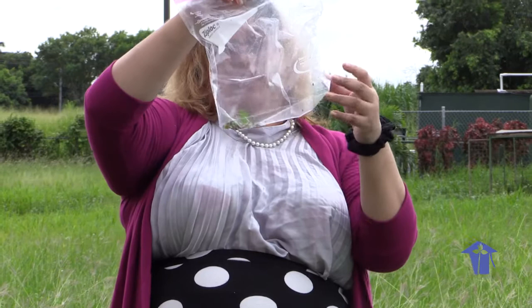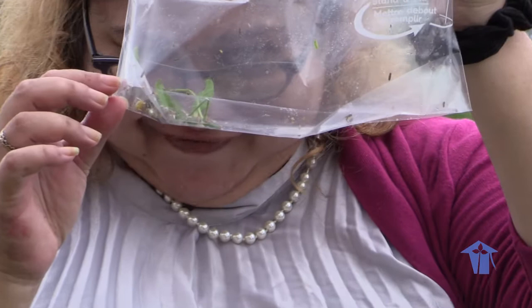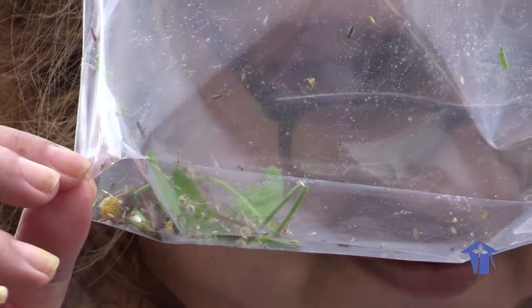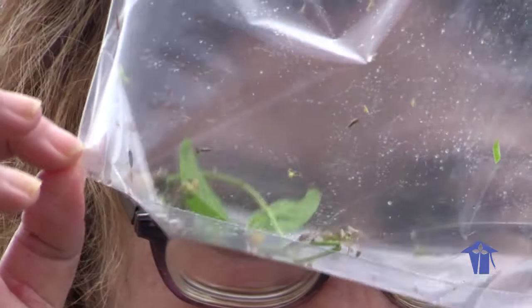And if we zoom into the bag, you're going to see in here, oh, we caught a whole bunch of stuff. I'm seeing some flies, I'm seeing some grasshoppers, lots of grasshoppers. I'm seeing some ants, a couple of wasps, some bush bugs. Okay, so we have a whole bunch of things in just that one sweep. We caught so many things.